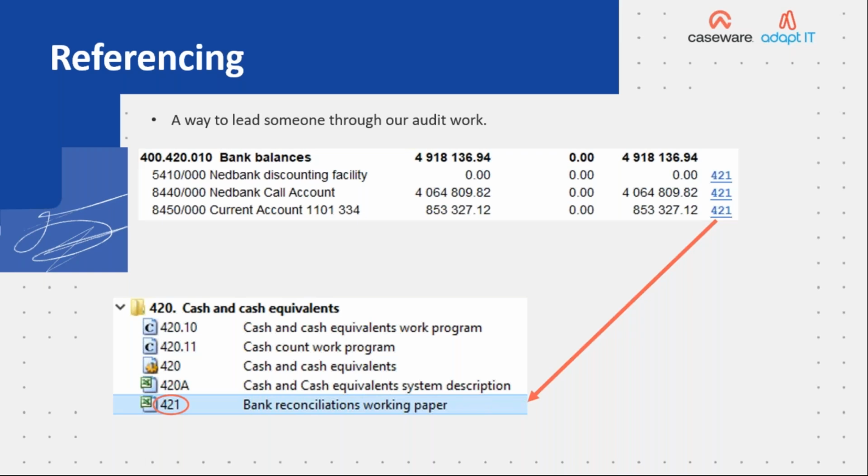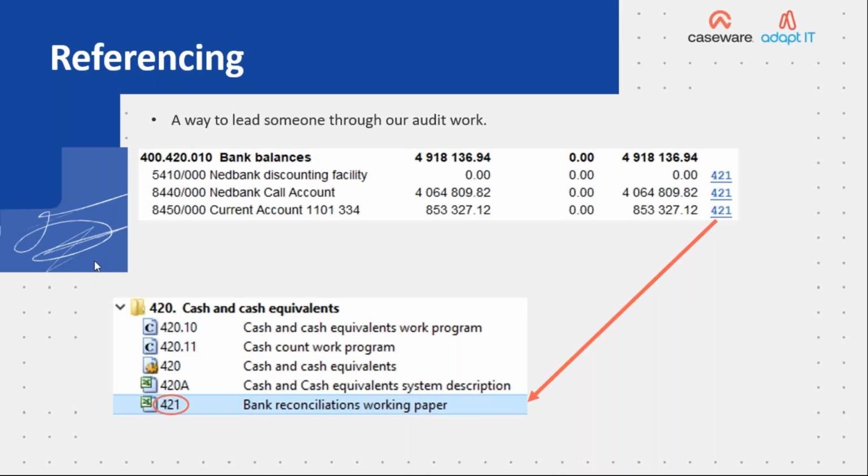So the referencing on our lead sheet will help our manager to find where we have done our work.